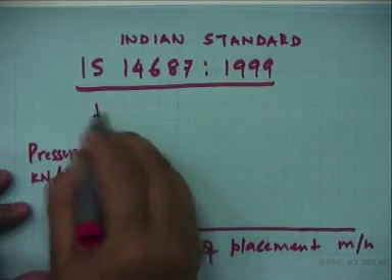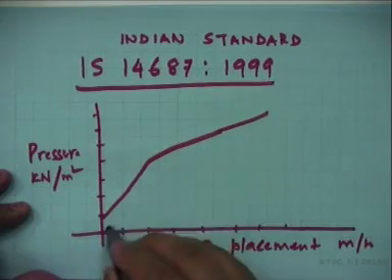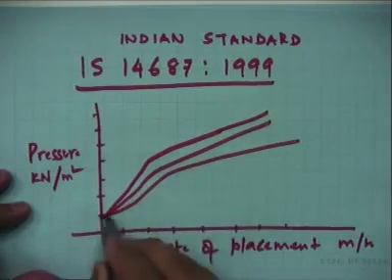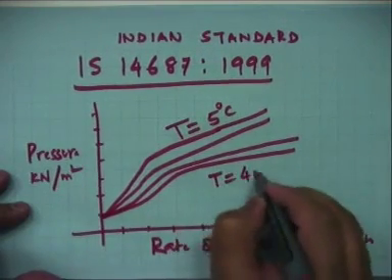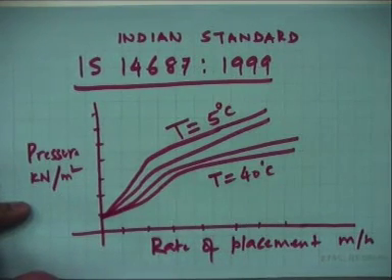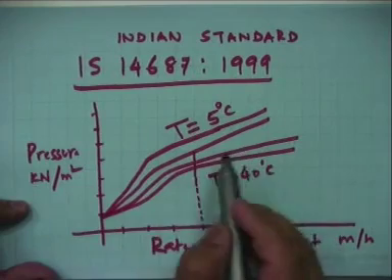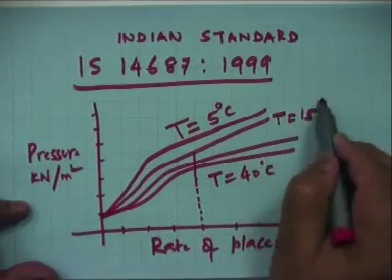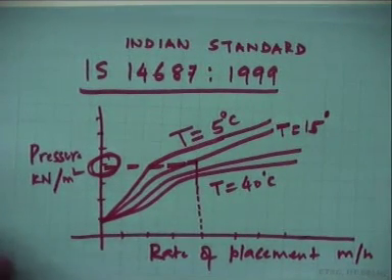So, you have different pressure values here, you have different rates of placement. Now the curve is something like this. So this one is for temperature 5 degrees and the bottom one was for 40 degrees Celsius. So at any temperature you want to measure what would be the anticipated pressure against a given rate of placement. Suppose this is the rate of placement at which you want to pour your concrete, and temperature is, let us say, 15. Suppose this curve is for 15. So you just need to read this value in order to calculate the lateral pressure.